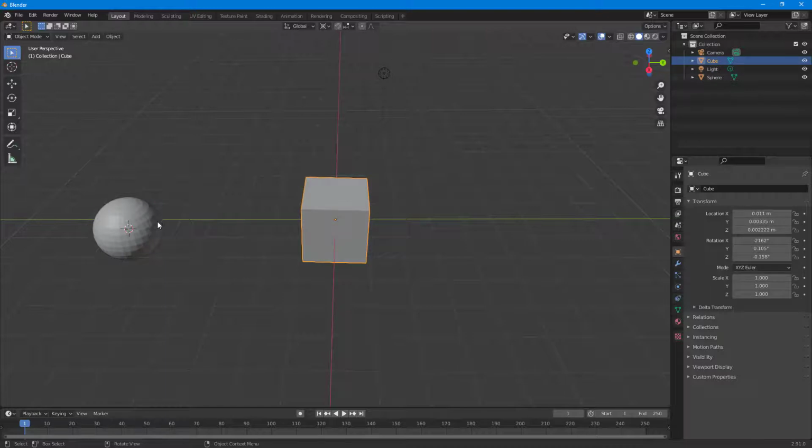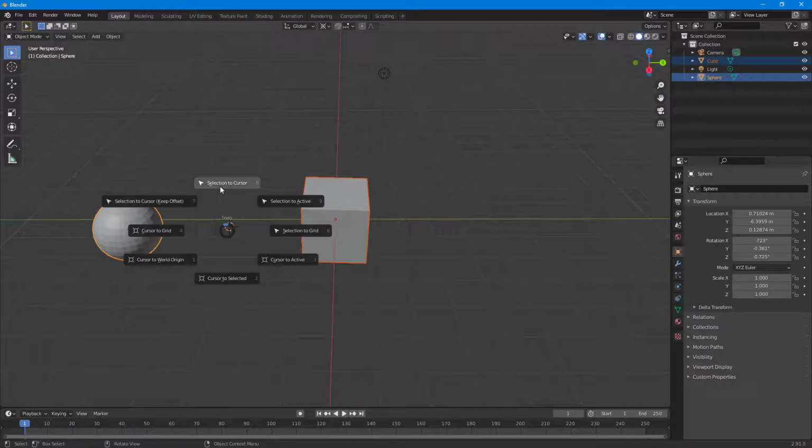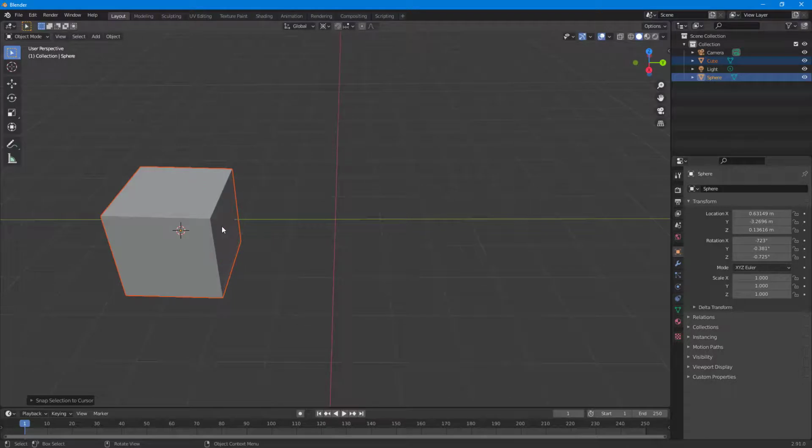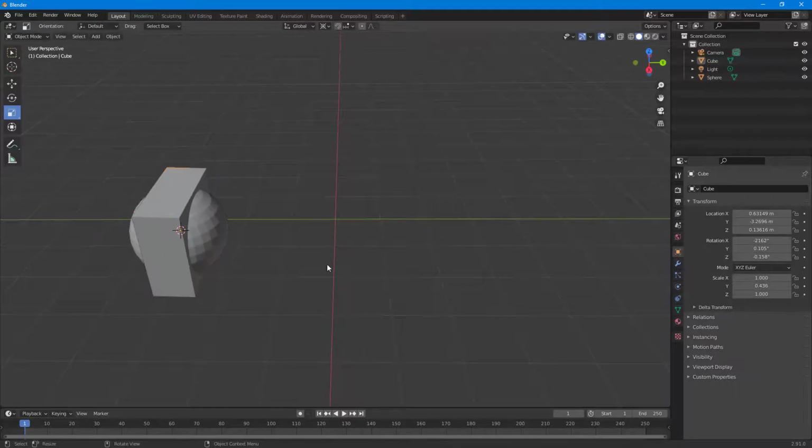So now I can also select this, and both of these I'm just going to Shift right click right here. I can press Shift S, and then if I were to select selection to cursor, you can see both of the items, they come in the same spot just like that. So I can just go around and if I were to resize this, you can see that the sphere and the box, that is a square box, is at the same area just like that, as you can see.